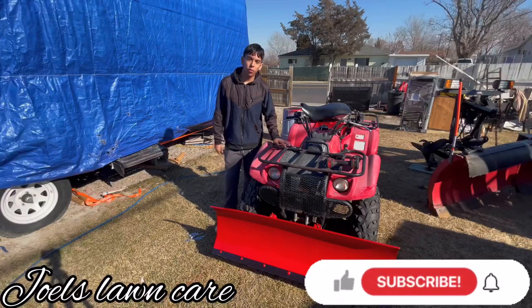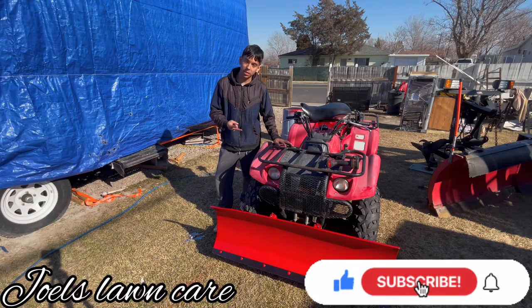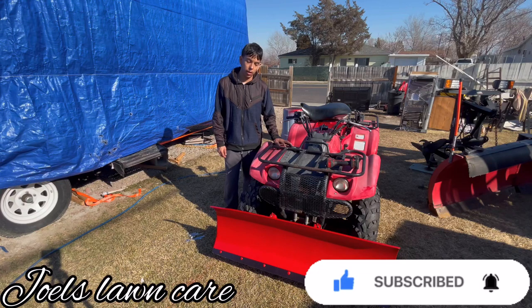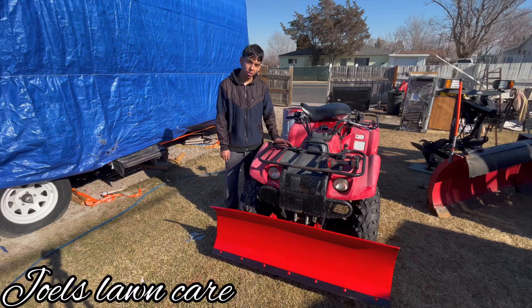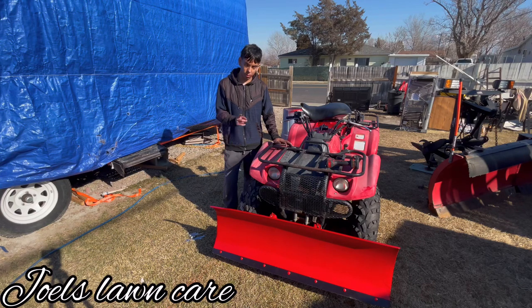All right, guys, that will do it for the Western Snowplow Restoration. This is the second one that we have done. Man, was this one way more stressful than the other one was. Trust me, this one took me 4 days to do. So yeah, 4 days of work for you guys.